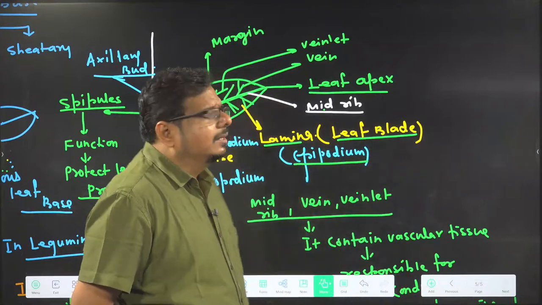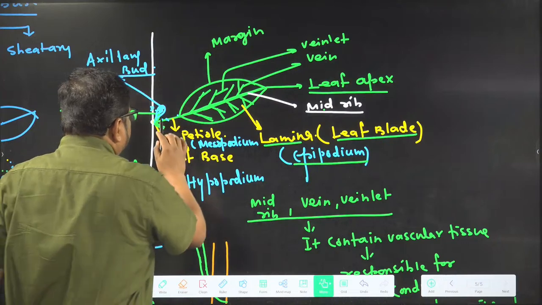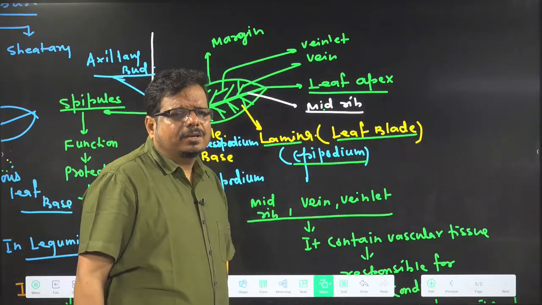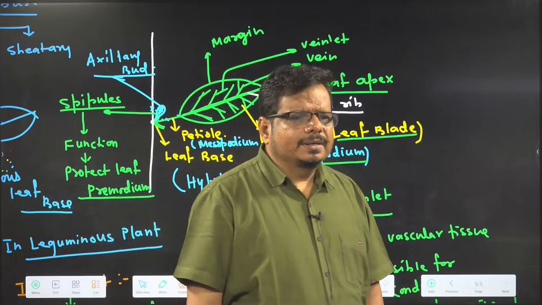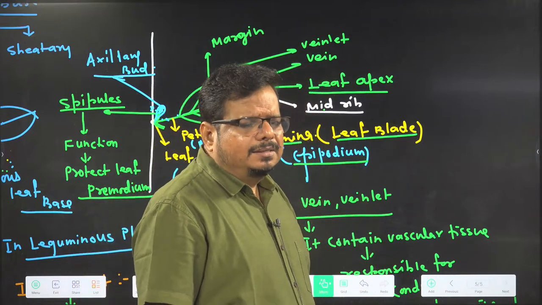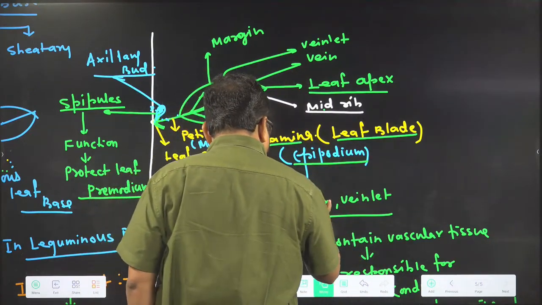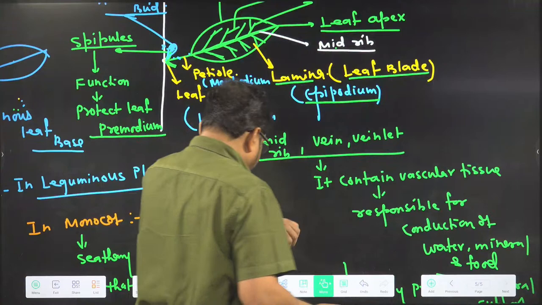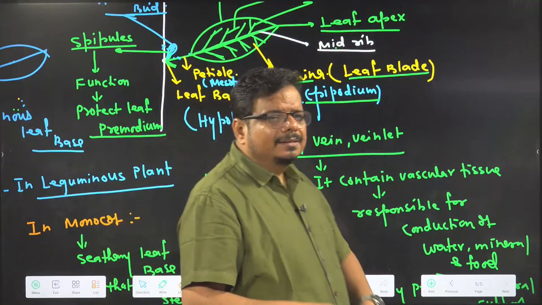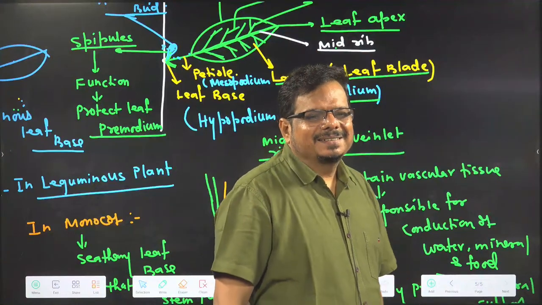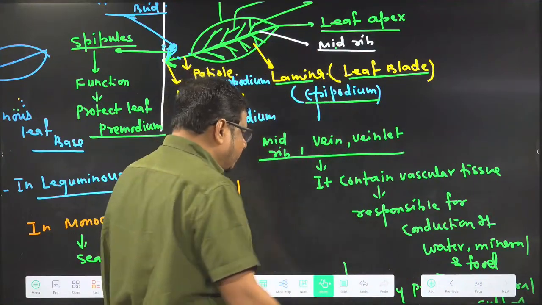Understanding the idea or not? So this is about the structure of a leaf. The structure of a leaf is over. Clarity came in the mind? Is it done? Now we are going to talk about further parts of the leaf. How much time is there? I think one or two things we can see. Right. So structure is over.